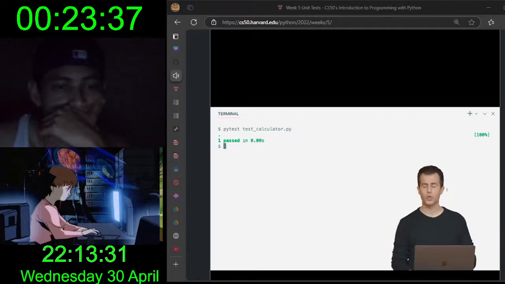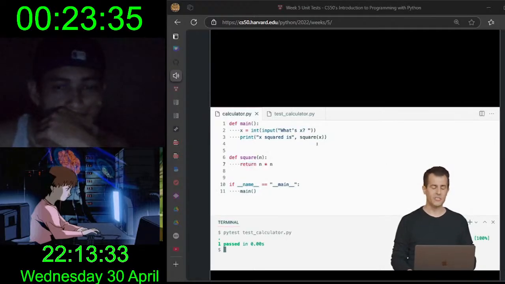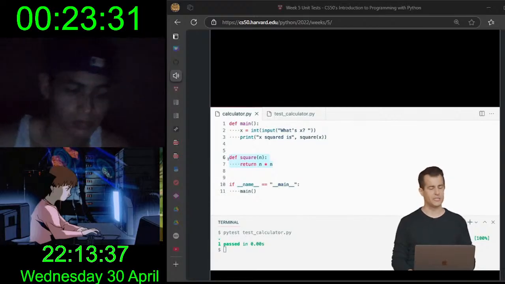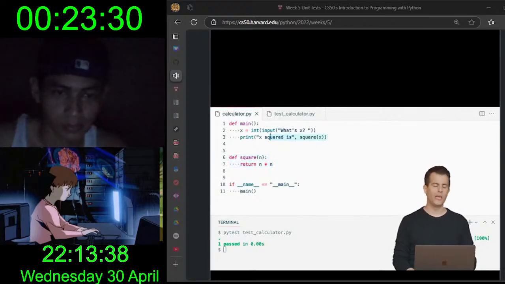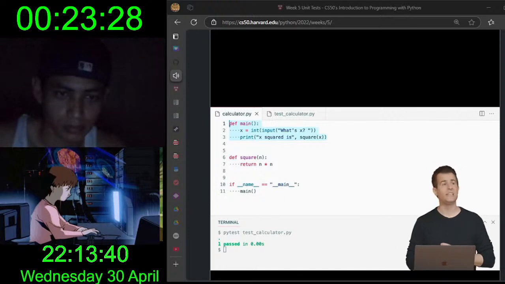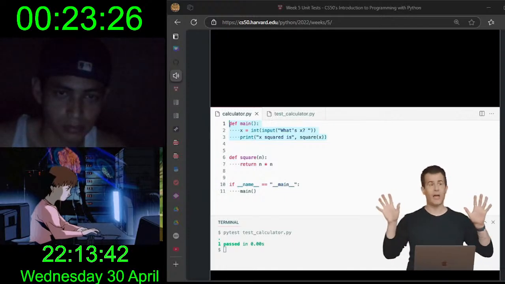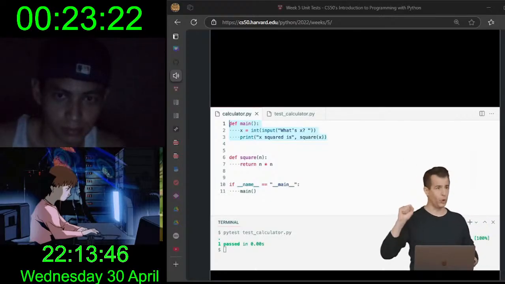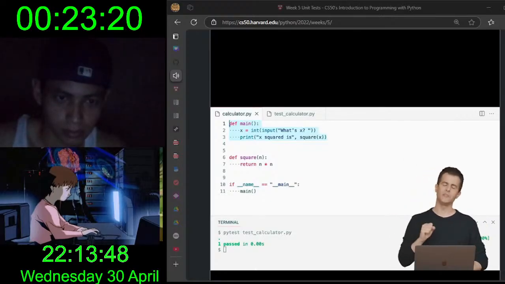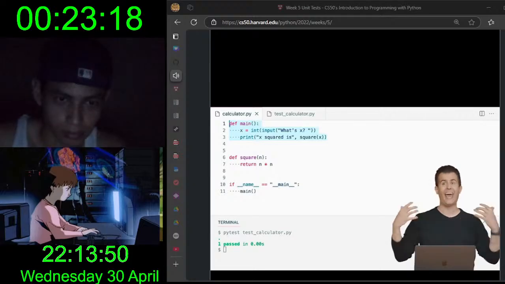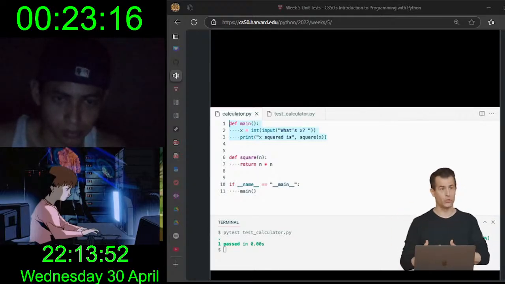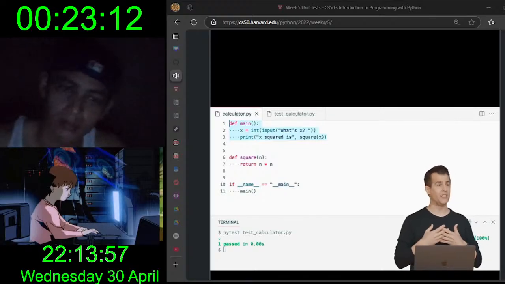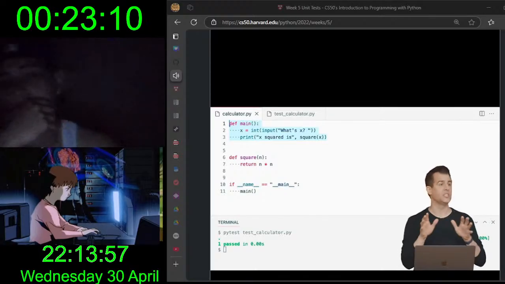If I go back to my code here, notice that my calculator function, of course, has the square function that we keep testing and retesting. But notice that all of the user input is currently relegated to my main function. And admittedly, as of now, I am not testing my main function. So there could be one of those bugs. And in fact, there would be, because if the user types in a string like cat instead of an integer like 2 or 3, then line 2, recall, would actually raise a value error exception. So we've seen that before.